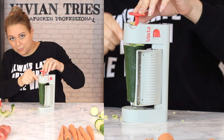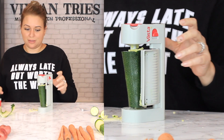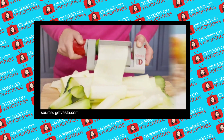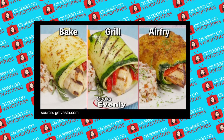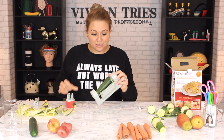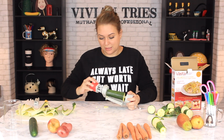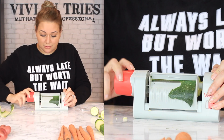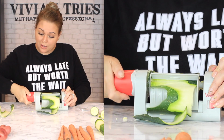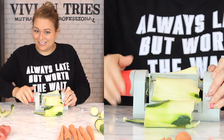See, and I'm pulling it up this way because I need to align that so that it gets in that little hole. They didn't show all this part in the infomercial. Each one is identical, so they'll bake, grill, or air fry perfectly even. They just showed the cool part of all the sheets. Look at the sheets coming out. Yeah, but the assembly of these things. Come on, baby. Come on, you can do it. Okay. Get it, girl. Get it, get it.